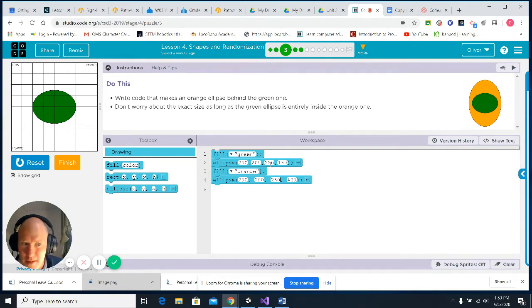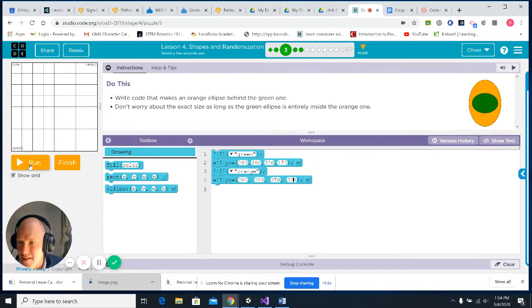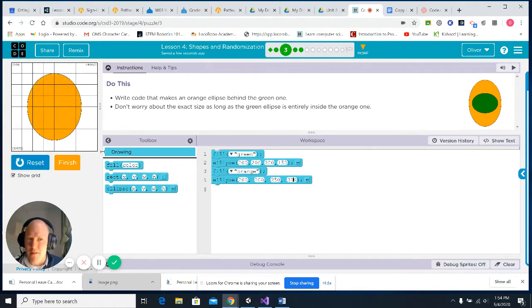And super tall. How tall is that? 300? Let's give it a try. Try 300. Ooh, that looks like a decent shape.